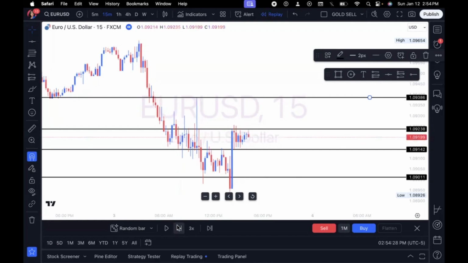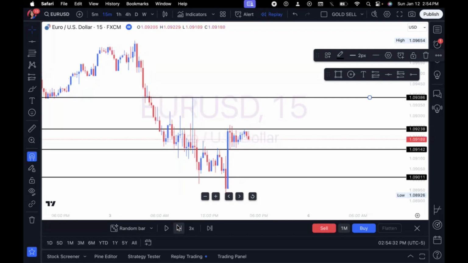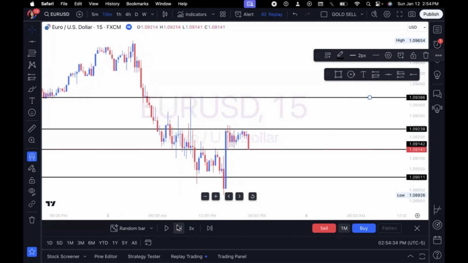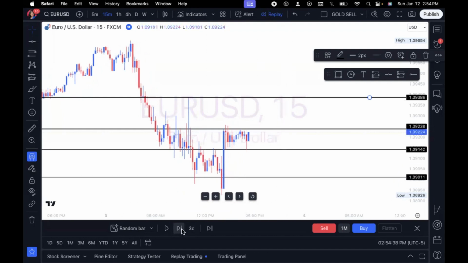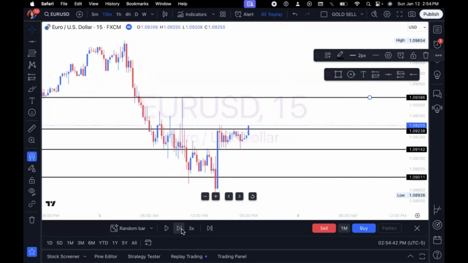Okay, so we see the market is still consolidating. And this is exactly why you want to wait. You don't want to make any quick moves. Now, we almost had a break of structure on that 15-minute candle, but it didn't quite happen yet. And I love that we're doing this in slow motion and in real time, so you can see that you don't want to jump the gun. Sometimes you just need to wait.